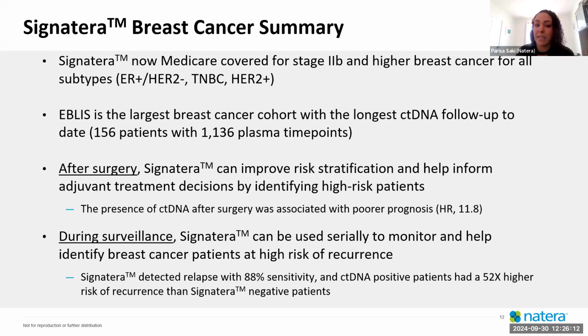Yeah, and I would definitely second that. I think the most important thing that providers need to know about Signatera is this test is really meant to be used longitudinally. There are a number of tests out there where it's kind of a one and done, and that is not the case with Signatera. So seeing those trends in the ctDNA, whether it's rising or falling, should be giving an indication to the provider on how treatment is going for that patient. So we always say to repeat testing if it turns positive.